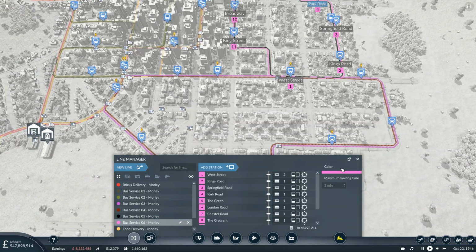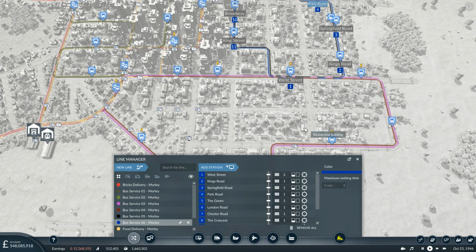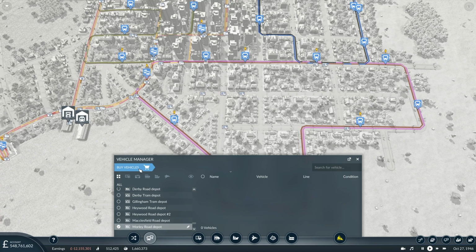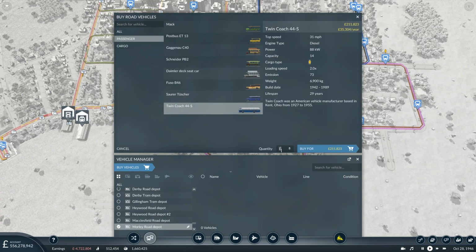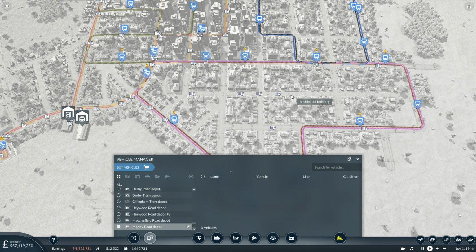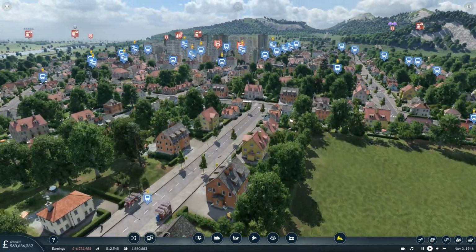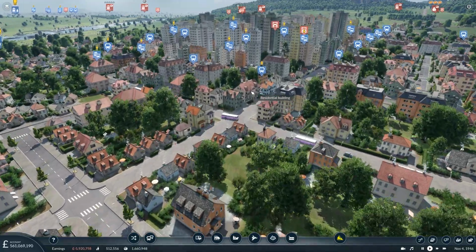Perfect. Different colour. We have a pink already in this city. We'll go for that blue there. That's easily distinguishable between the rest. Get the buses. Again, probably only need 6 on this line. Maintenance and colour, and away they go. There we go. So that's Morley and Coventry's public transport system looked at.